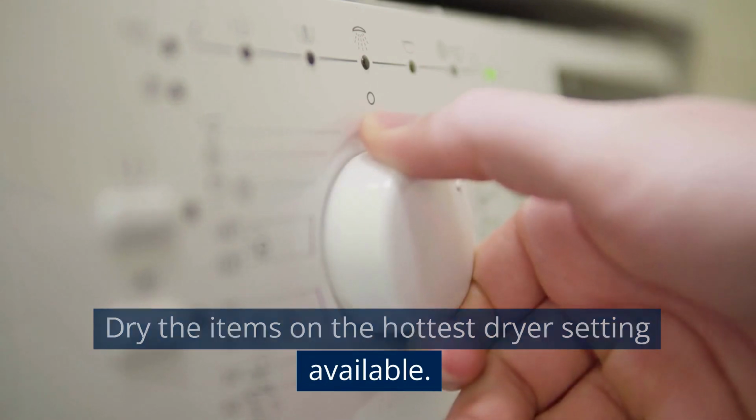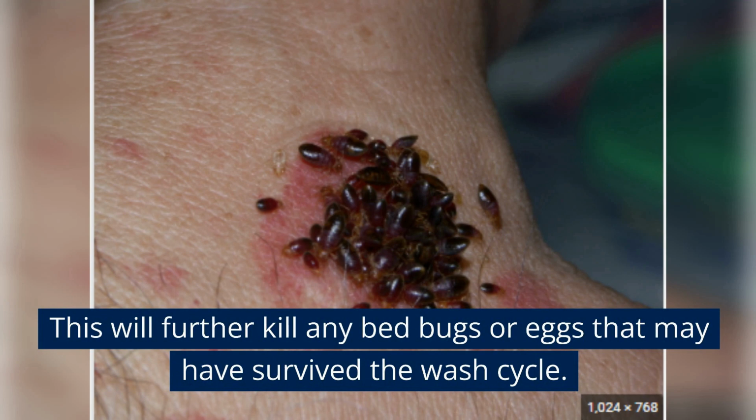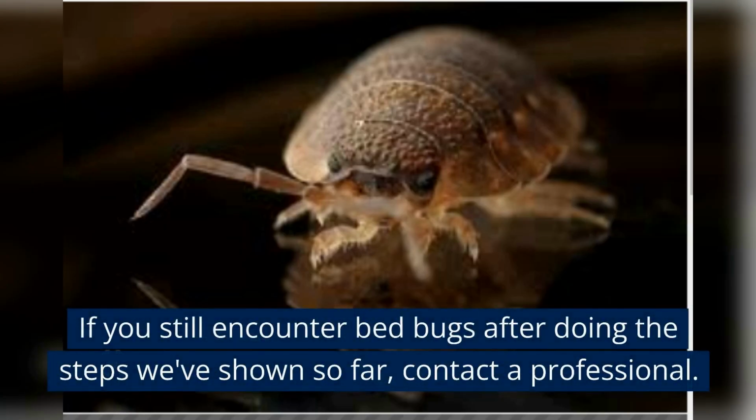Dry the items on the hottest dryer setting available. This will further kill any bed bugs or eggs that may have survived the wash cycle. If you still encounter bed bugs after doing the steps we've shown so far, contact a professional.